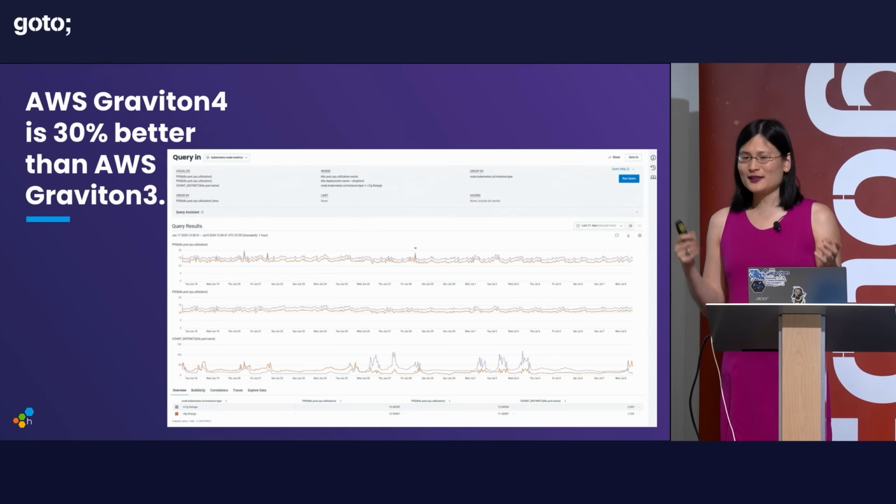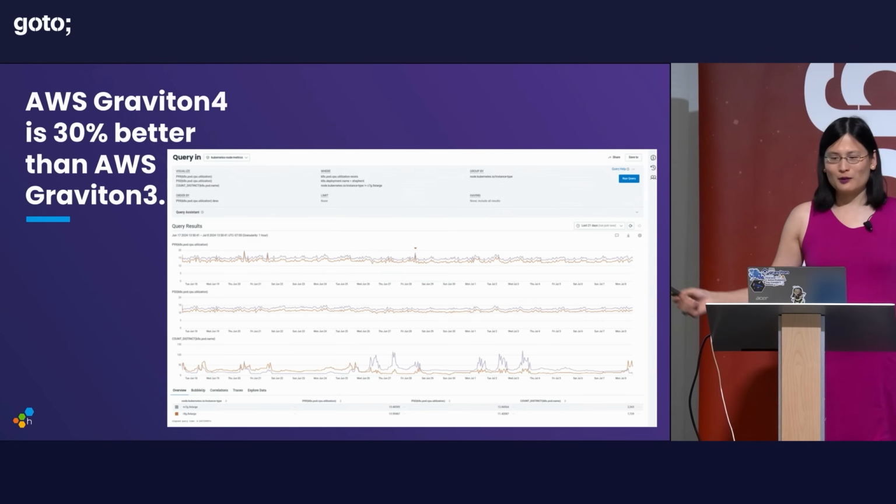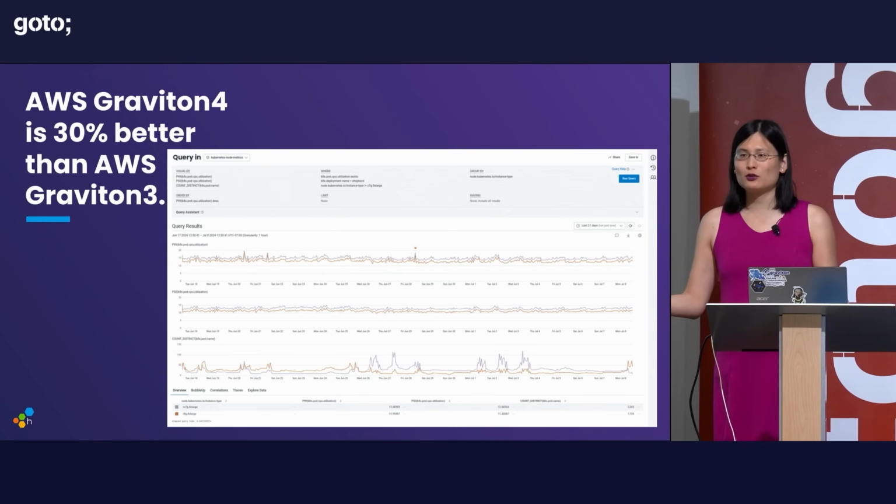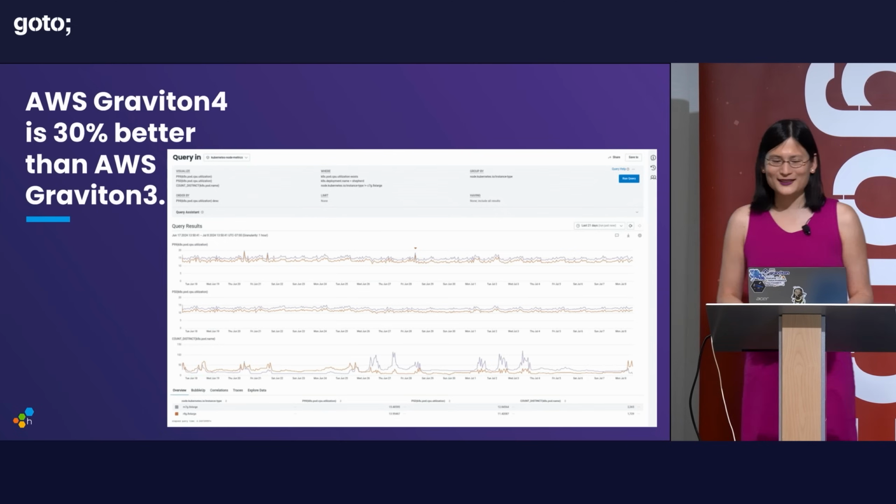Lambda is a value product, right? It's a scale-out product. It's meant to be available to absorb massive spikes, but it does not offer the best single-core performance, whether you're running on ARM or x86.